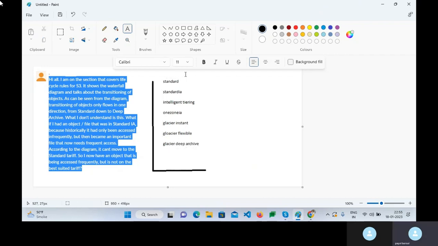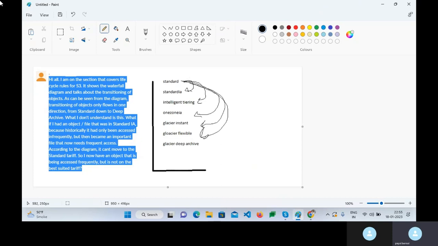So what we studied was that from standard, you can configure a lifecycle rule from standard to intelligent tiering, standard to one zone IA. All these rules you can configure over there. But what you cannot do is something like from standard IA to standard. You cannot configure a lifecycle rule for that. Configuring a lifecycle rule is something you want to automate the process. You are configuring your lifecycle rules, but manually you can always go and change your storage class.